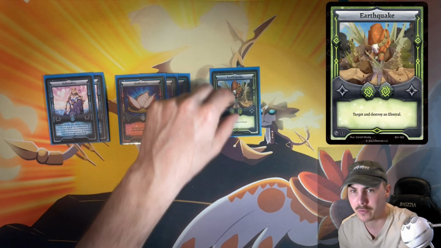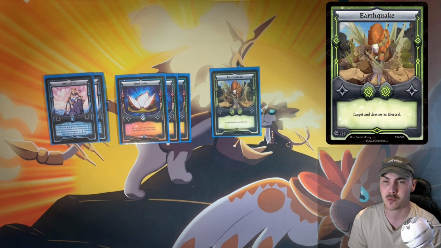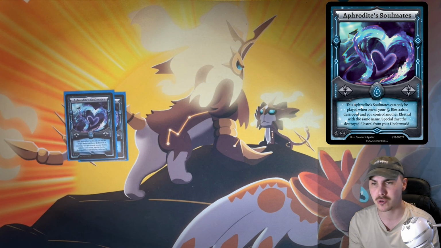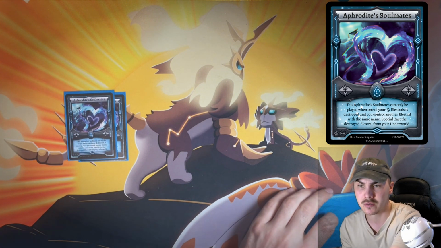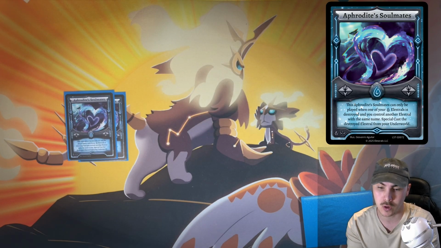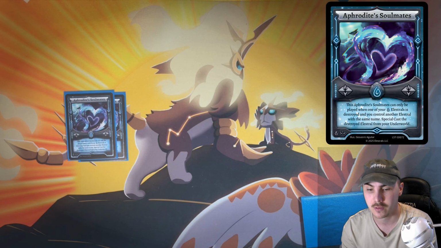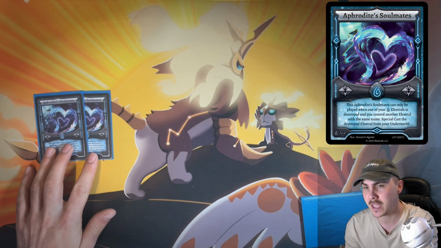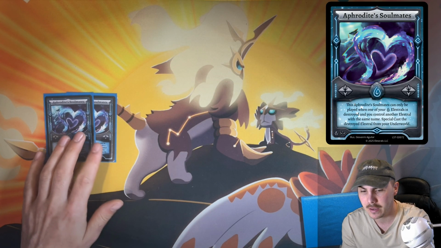And then we're on 1 Earthquake, just to remove any big guys we're struggling to remove. So for the counter runes, we are on Aphrodite's Soulmate. Again, really nice card. You've got 2 locks on field. Even if you've got Aetheros on field, 1 gets destroyed, you play the Soulmate, you just bring it back alive. It's just a way to keep a body on field. I am on 2. Again, you could probably run 3 copies and be fine.